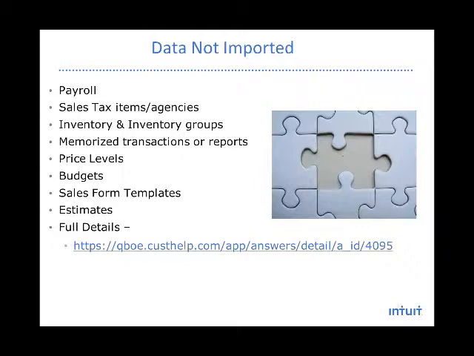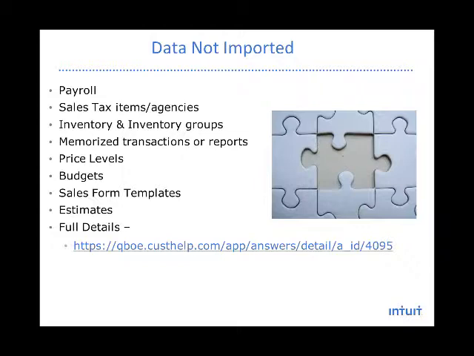Yeah, you're right. I apologize, everyone. This slide is a bit outdated. You're correct on the payroll, although a lot of payroll info comes over and a lot of the payroll items actually come over. You just really have to set up, like Katie said, year-to-date, as well as company contributions and things like that. And some of the W-4 info will be missing, and of course the year-to-date, as I said. Sales tax items and agencies come over. There's no more any need to write a regular check to clear out the old desktop sales tax liability. You can just start fresh in the Sales Tax Center of QuickBooks Online.